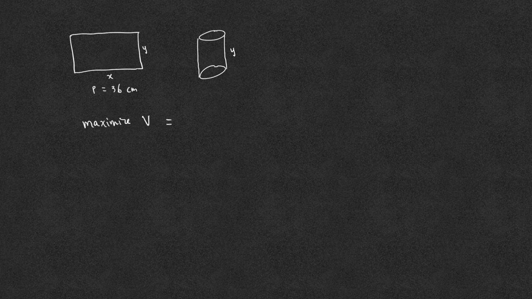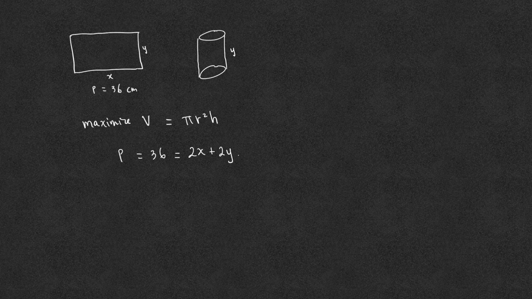In other words, we want to maximize the volume of the cylinder. The volume of the cylinder is pi r squared h. We don't know if we need it, but since the volume is what we're trying to maximize, we need to come up with the equation. This equation has several variables, but as of now, this is the volume of the cylinder. We will need to rewrite it later. With the constraint that the perimeter has to be 36, the perimeter of the rectangle is 2x plus 2y.